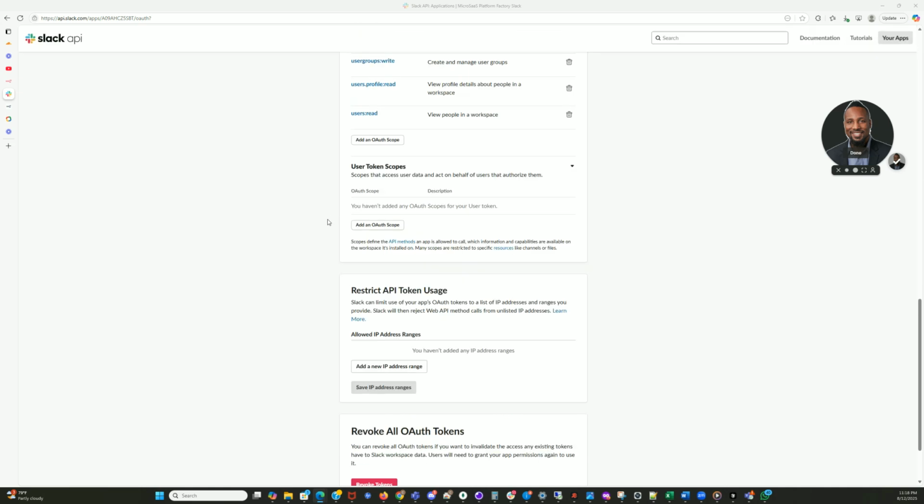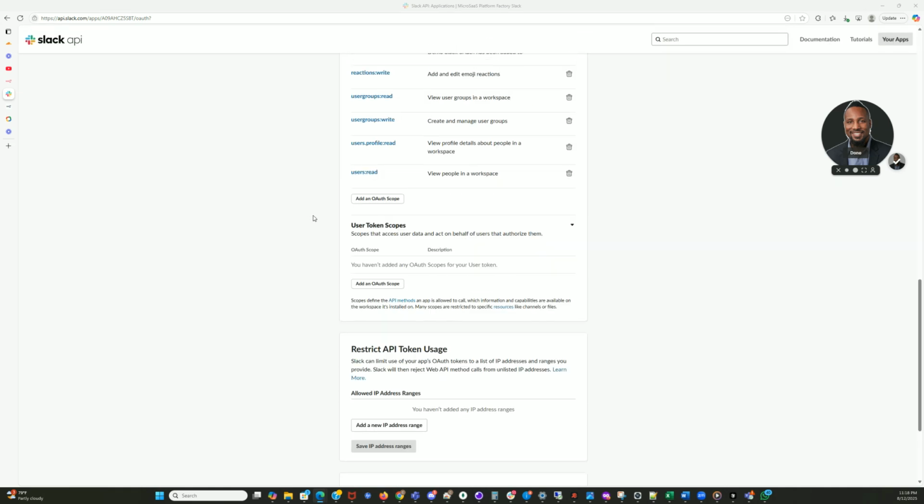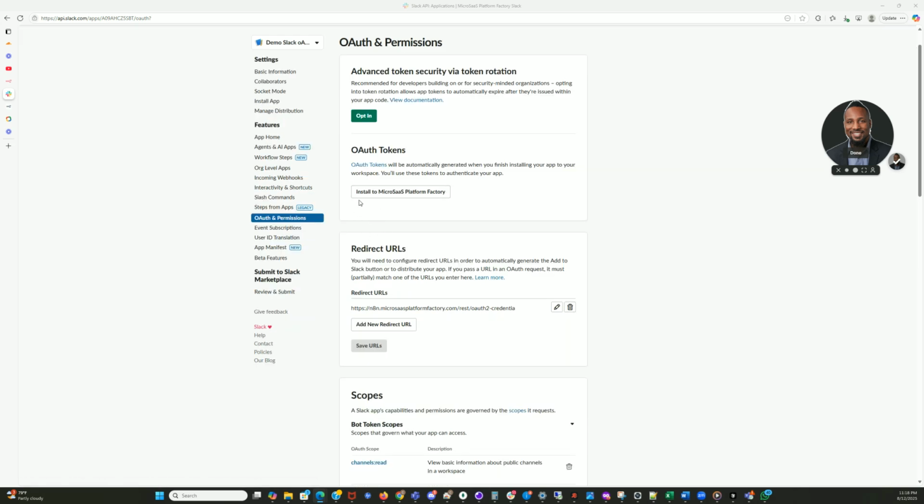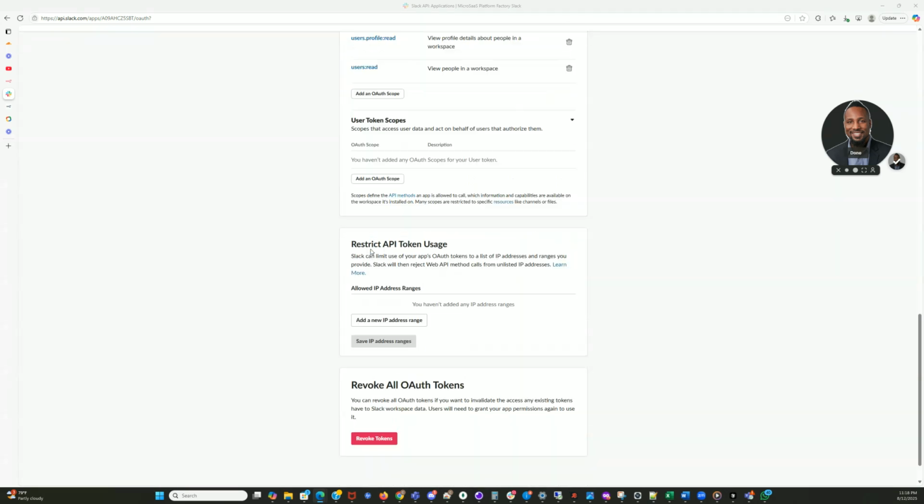So now, and this is where we're nearly done, we want to go up into the OAuth tokens right here, and then we're going to click install to the Microsoft Platform Factory. In this case, you would see install to your workspace, whatever your workspace name is. Before we do that, let's do a hard recap.